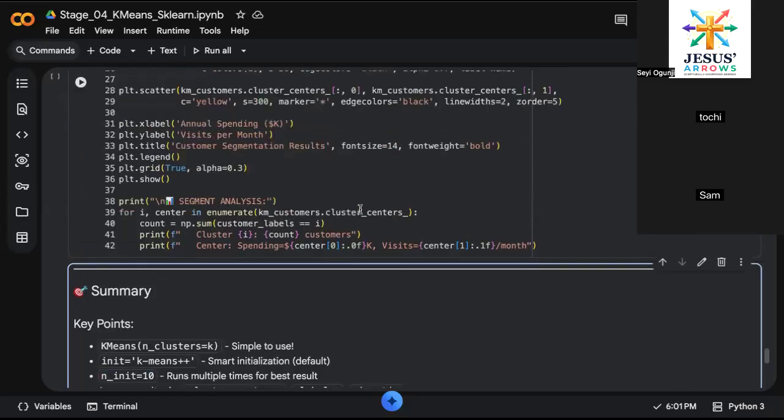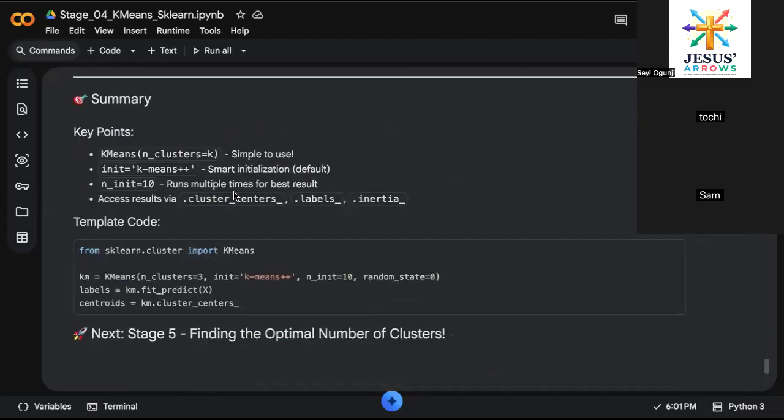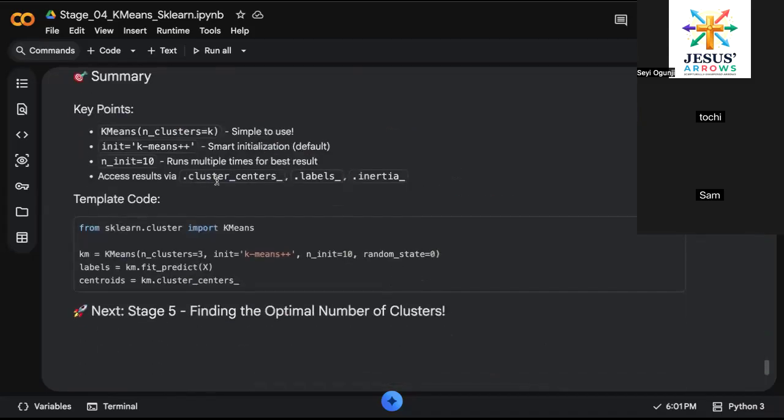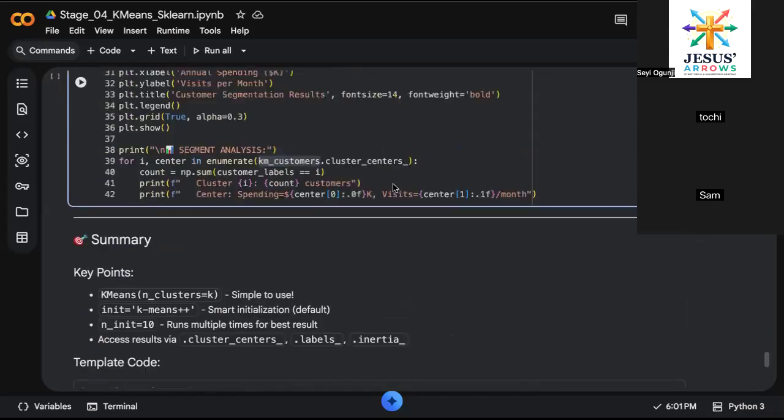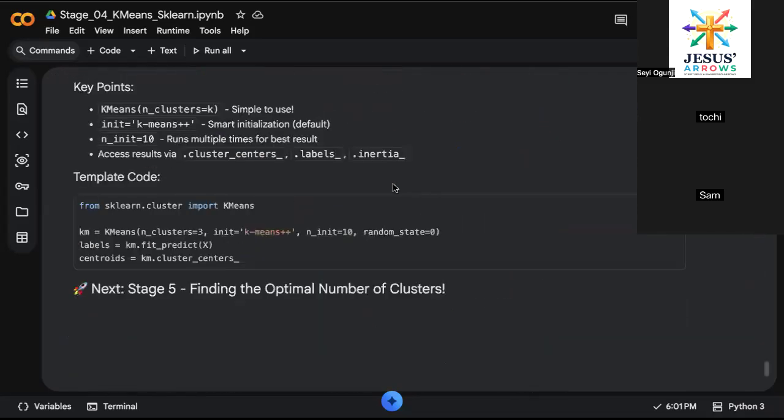For instance, if you say Tochi is K means, you cannot change this, of course, K means, but you can change this K. Let's say I make it Tochi and I want to know the attributes internally. So I'll just say Tochi dot cluster underscore centers underscore, Tochi dot labels underscore, Tochi dot inertia underscore, then Tochi dot number of features in underscore.